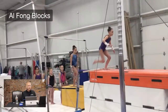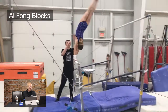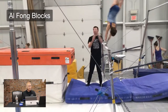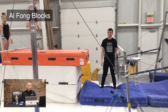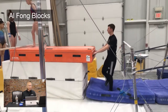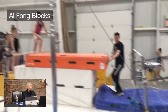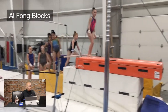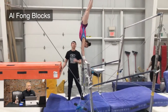Now it's a good idea to start your spotting again with a spotter in between the mat and the bar, just for safety's sake. But once you feel comfortable as a coach and they feel comfortable as a gymnast that they can do this without missing the bar or falling and landing on the bar, then you don't have to spot it anymore. You see how Mr. Austin adjusted that plank, got it in closer for the gymnast.